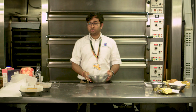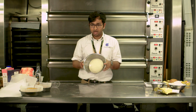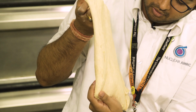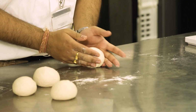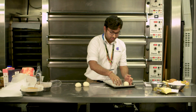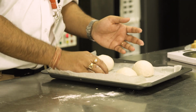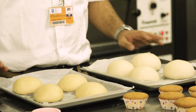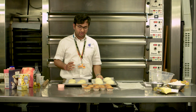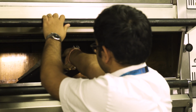Our bread doughs have proven beautifully. You can see how much they have risen. This is all gluten. Did you see how stretchy the dough is? So I'll divide it in half, and I'm just going to let it rest and prove again for another 20 minutes before I bake them. The breads are now nicely and beautifully risen. You can see the shine on it. I'm going to bake it for about 15 minutes.